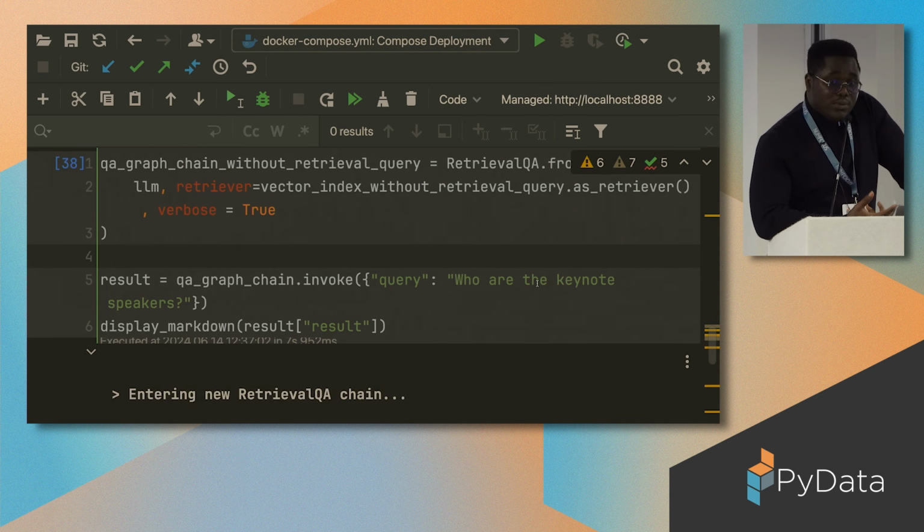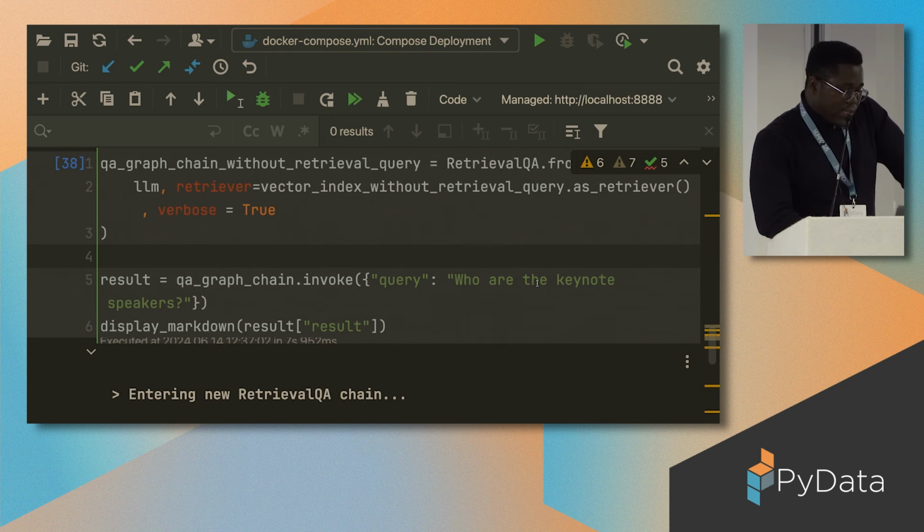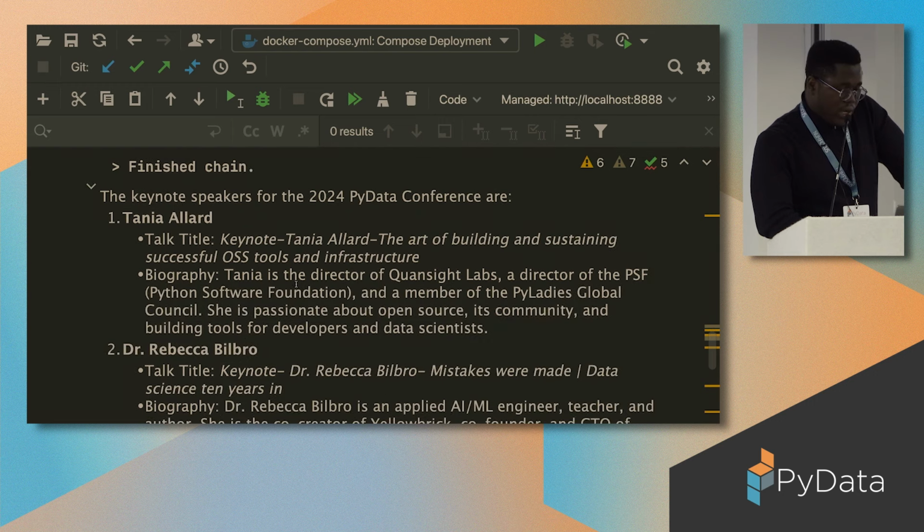We don't have the keynote speakers from those things that we've pulled out. There's no information from the API that specifically says these people are the keynote speakers. But from the website, when we pulled out information from the front page, we know who the keynote speakers are. And when we run this, we are going to see this result from OpenAI.